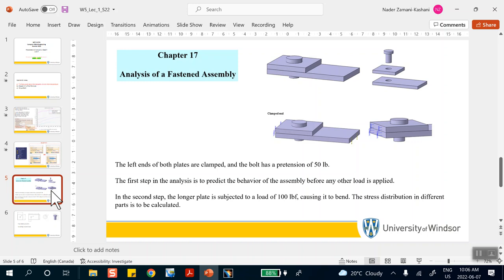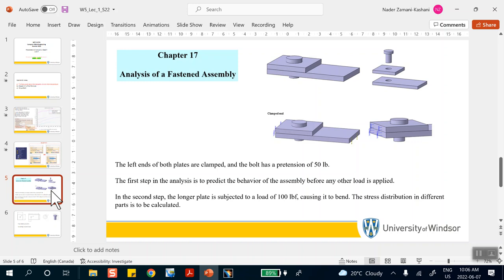Now, first of all, you tighten it because, for example, let's think about the bolt. If you don't tighten it, it defeats the purpose. Why do you want to put a bolt there? Because the whole purpose of putting a bolt there is to clamp these two pieces together tight enough so that they don't become loose. That's really the purpose.